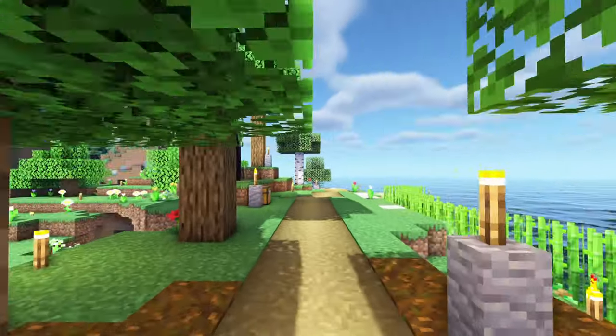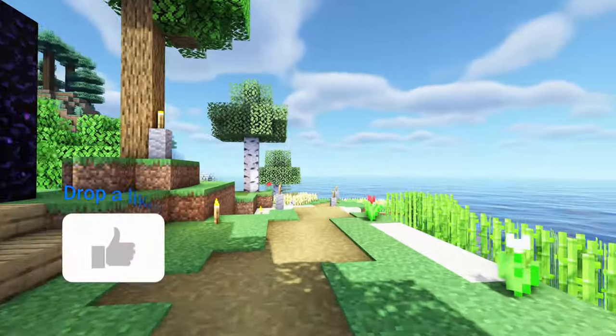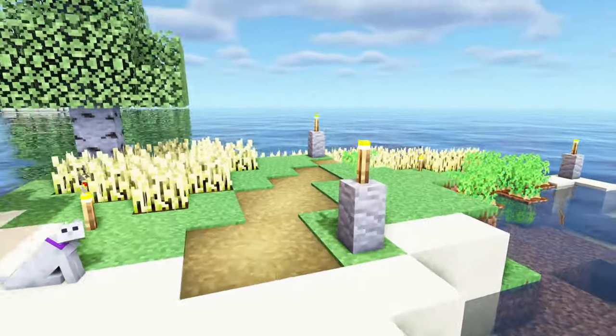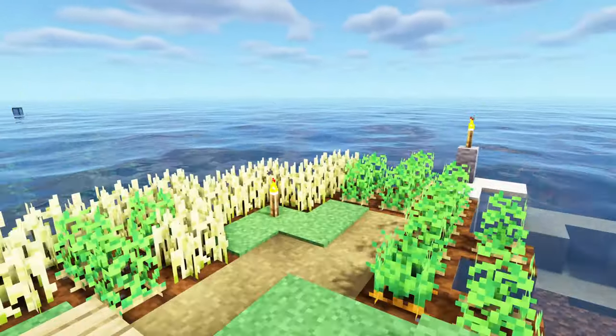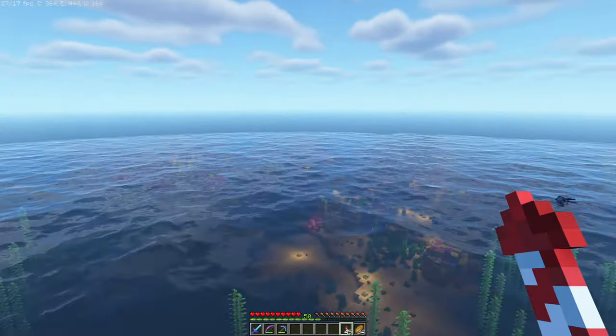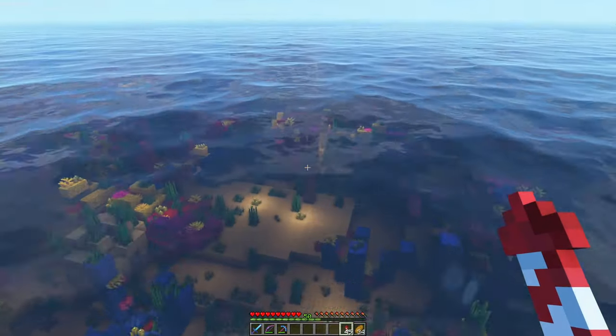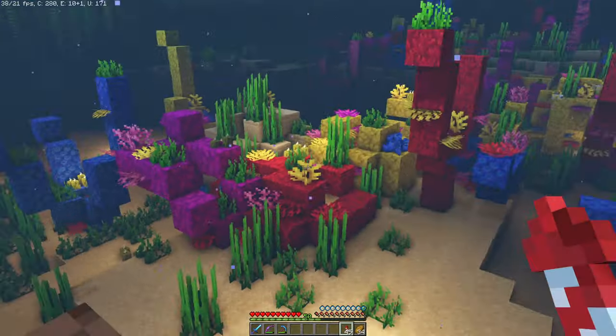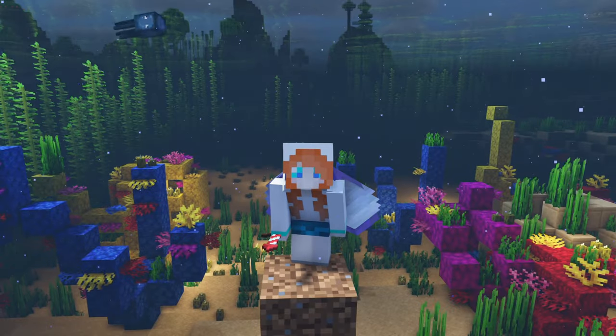Today we are finally going to be building our starter base. We live on this beautiful beach, and we're going to be heading out into the ocean here. I've picked out a spot in the coral reef, just about here. This is where our starter base is going to be. So let's get going.